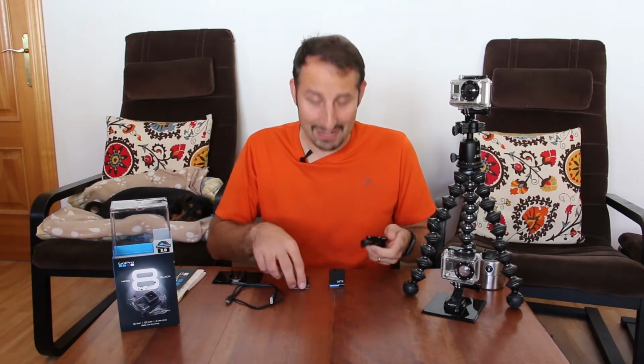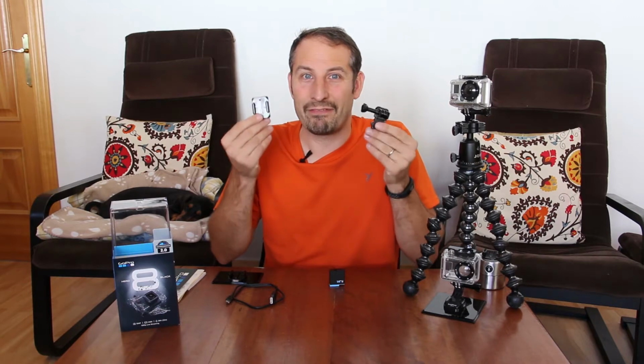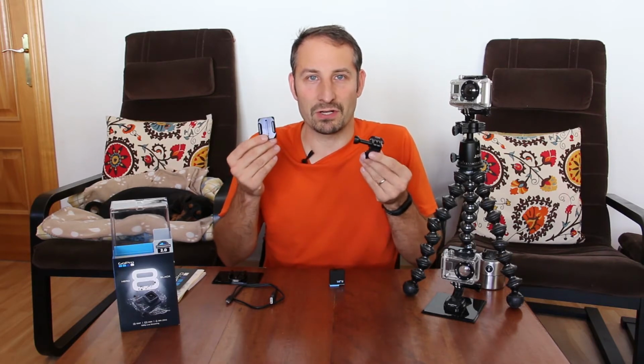So right out of the box, it comes with just 2 mounts, which to be honest is a little disappointing. I would think for that price range it'd come with a few more. It's not a huge deal to me because I have a number from my older Hero 2 that are fully compatible, fully swappable, with the exception of some of the cases and things. But the mounts themselves are great.